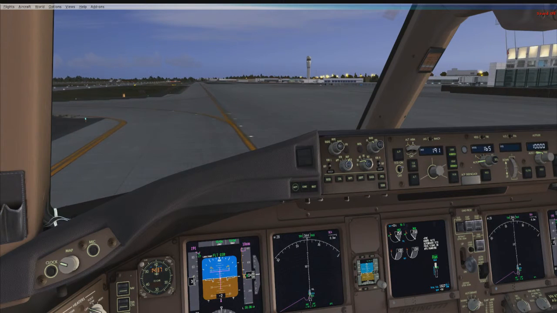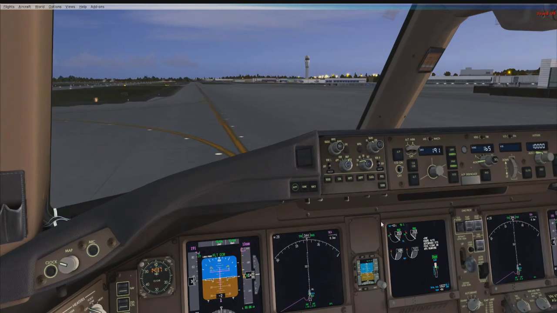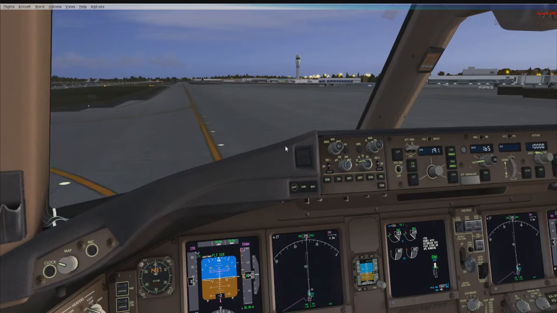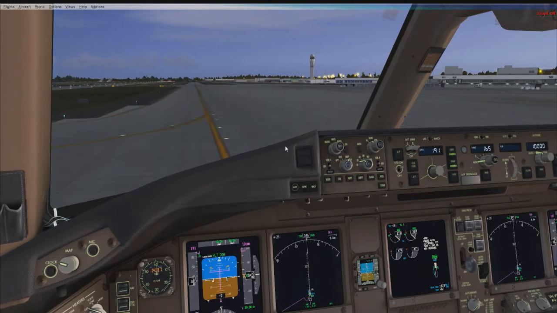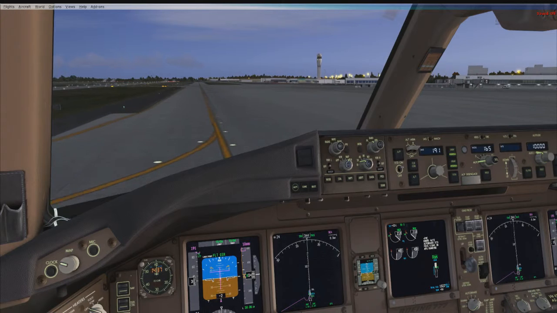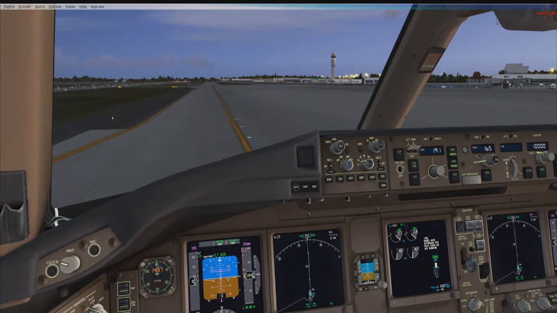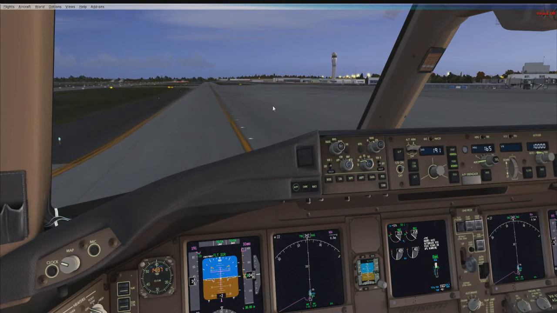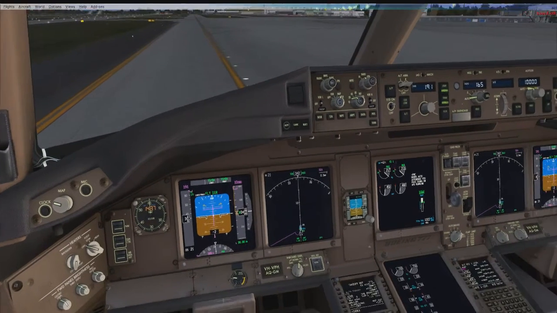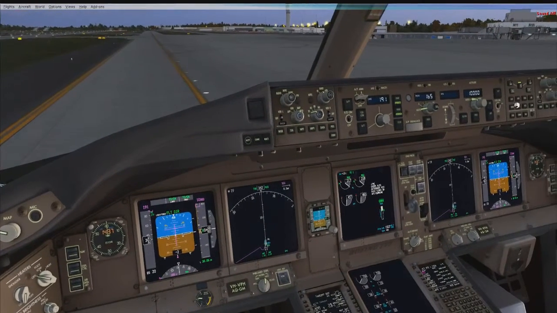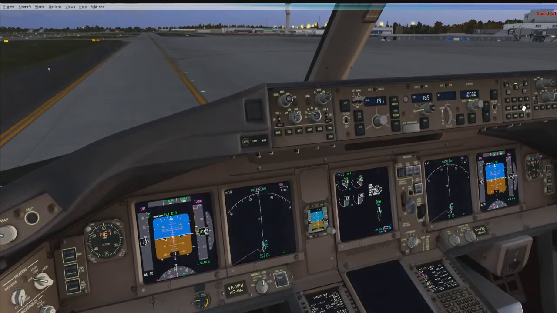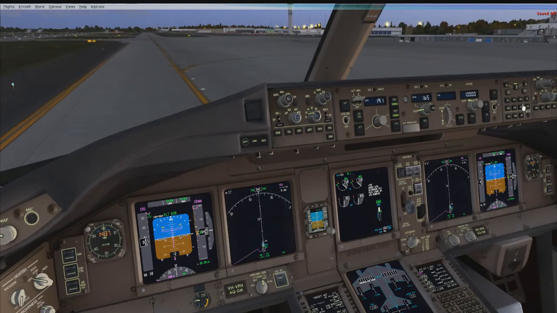Now, I'm going to do the flight control check on the taxi here. And you're going to see me kind of regret doing the taxi check right now. I wonder what I'm clicking on. As I say, folks, this is back commentary because I was checking if I was in auto-rudder mode, which I was, and then I disengaged it. Anyway, flight control page. So I can do a flight control check during the taxi now.